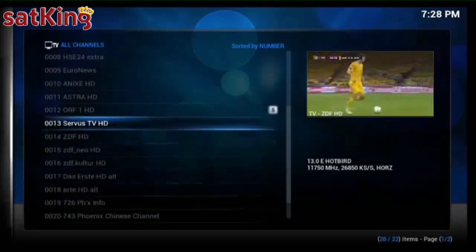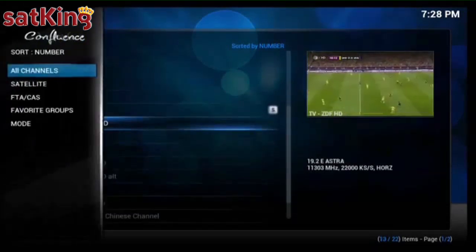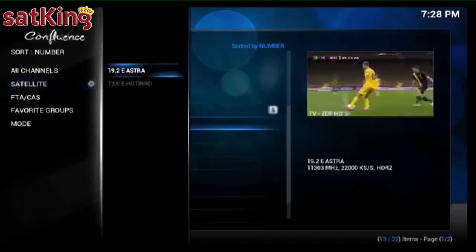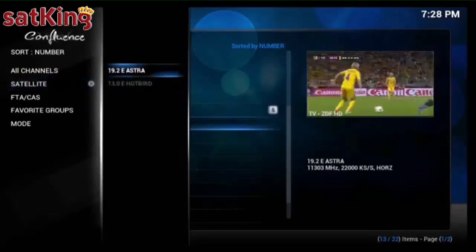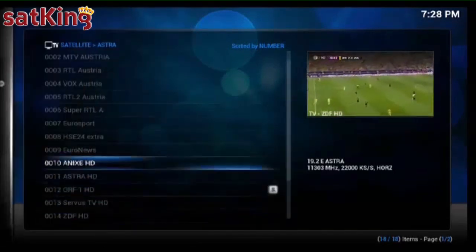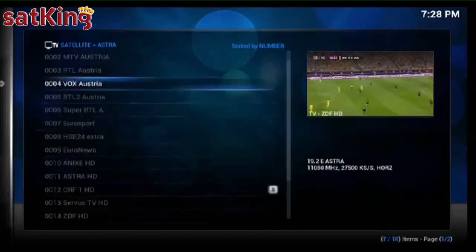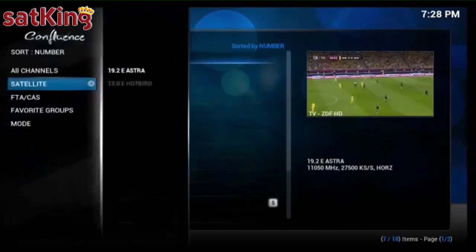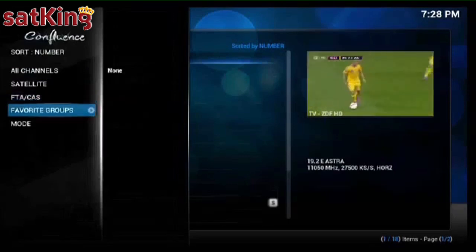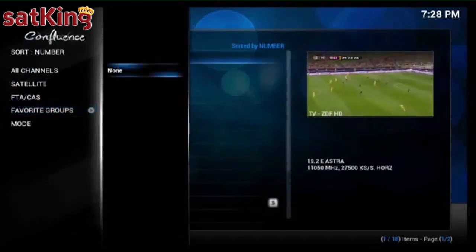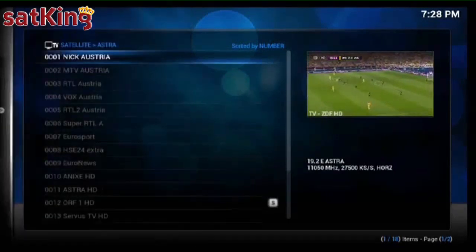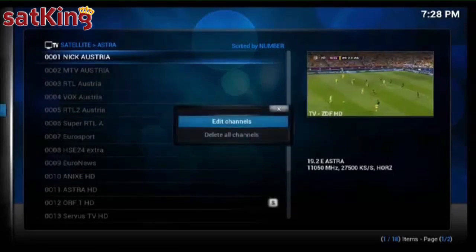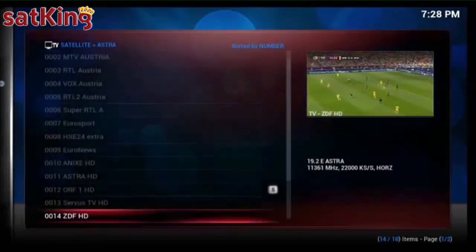A great thing about the channel list featured in PrismCube is that you can customize the viewing by clicking how you want it to be shown. You can just view all possible channels, but PrismCube goes beyond that. Press the OK button on your remote control and the channel list will pop up.